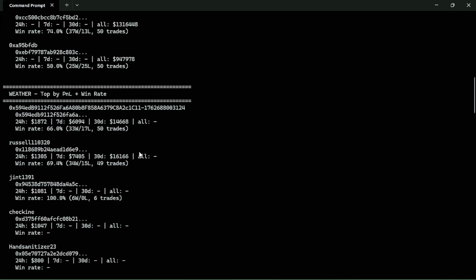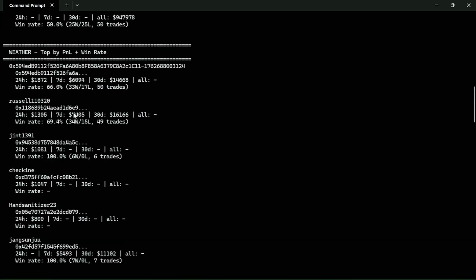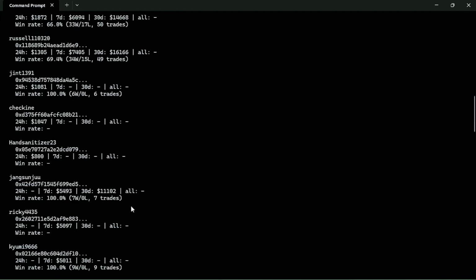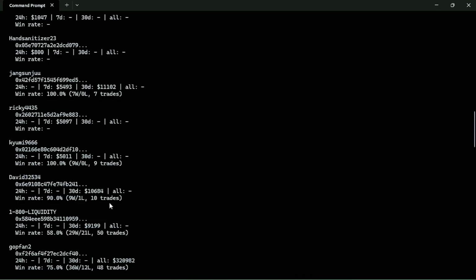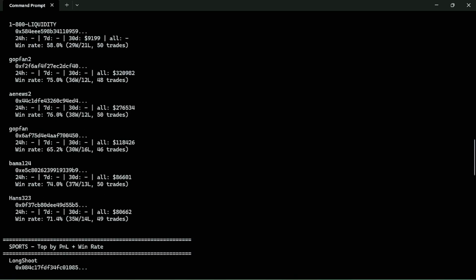But what you can copy is the temperatures, sorry, for weather, because you can see all these people, most of them have a good win rate. They have been consistent in trading. So these are people you can copy. They are real, but you can extend this so that you can have more people, also with smaller betting amounts and winning.